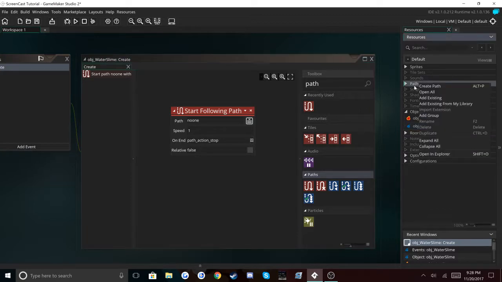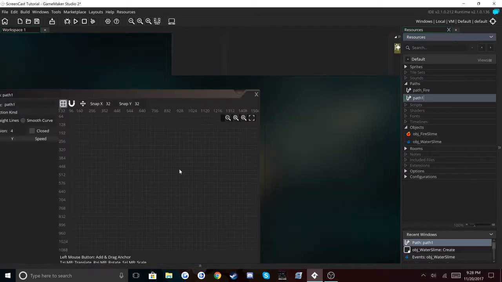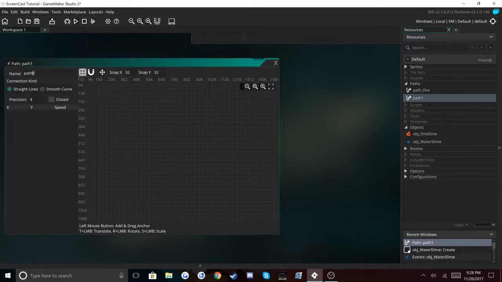So let's right click path and then create path. You can just name this path whatever you want. Let's just name this path water. Alright, so you may be thinking to yourself, but Thomas, it may be very hard setting a path because you can't see the map. Like, I want to know where I'm going to be putting these paths. Well, don't worry, viewer. I have a solution for that.